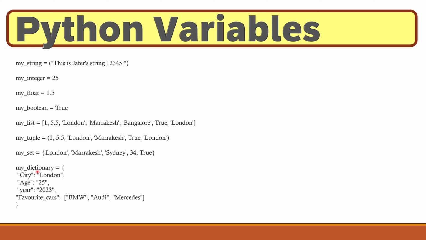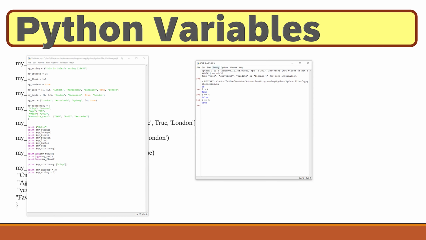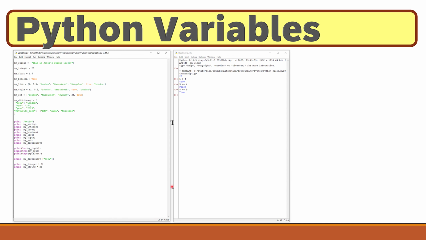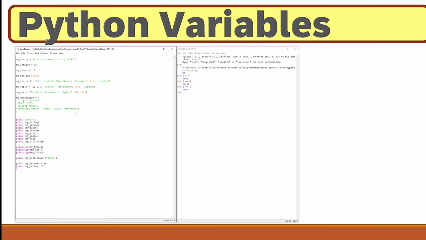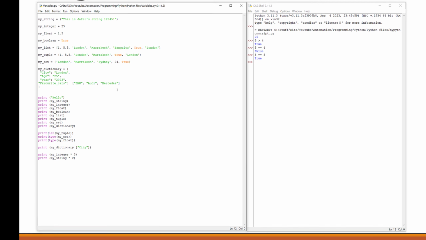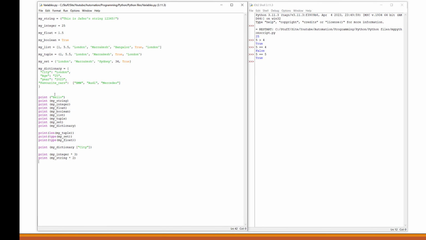So what we can do is copy all of this code and print it out into our IDLE Python script to see the results. Now what we have here is our code. So it's the same code we just had a look at on the PowerPoint. But I've also added all of the print statements to print our code to the IDLE shell on the right hand side here. I've got a few extra as well. So I've got print hello. So this will literally print out the string hello, so it's not referring to a variable.